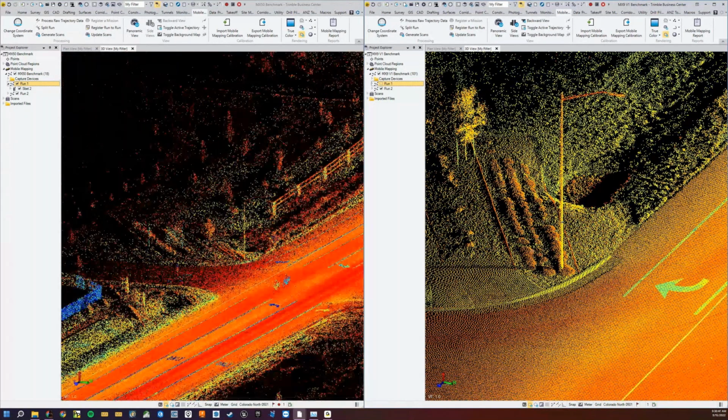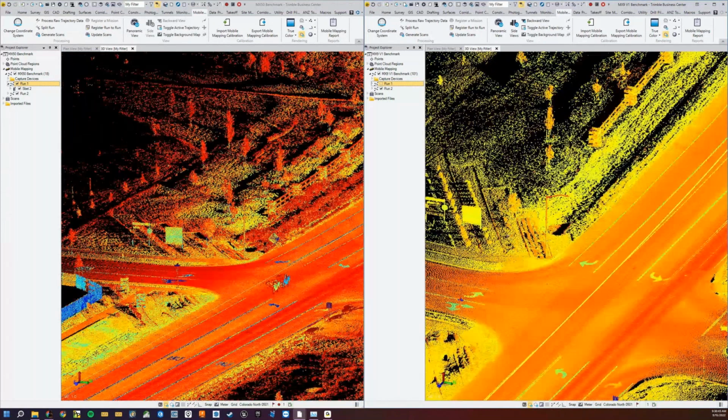So now that I've shown the MX50 versus the MX9 in the same area, let's take a look at MX9 versus updated MX9. This is the previous generation MX9. We've had that around for a few years. It had 5 megapixel cameras and the VUX 1HA 18s, so 2 million points per second total. The update included higher resolution side cameras and pavement camera, and it updated to the VUX 1HA 22, which is the 3.6 million points per second total that Chris was mentioning before.